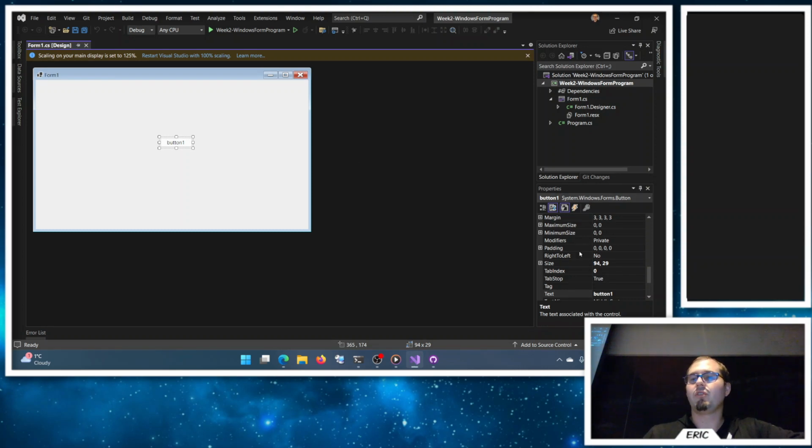So there are all sorts of properties here. We are not going to use most of them. When you build actual applications, you can use as many of them as you want. You can go nuts, make these things look really pretty. I think I admitted to you folks before, I'm not great at the whole user experience sort of thing. That is not a particular skill set of mine. I don't do pretty. I am all about function, and that's okay. I will stick in my lane.